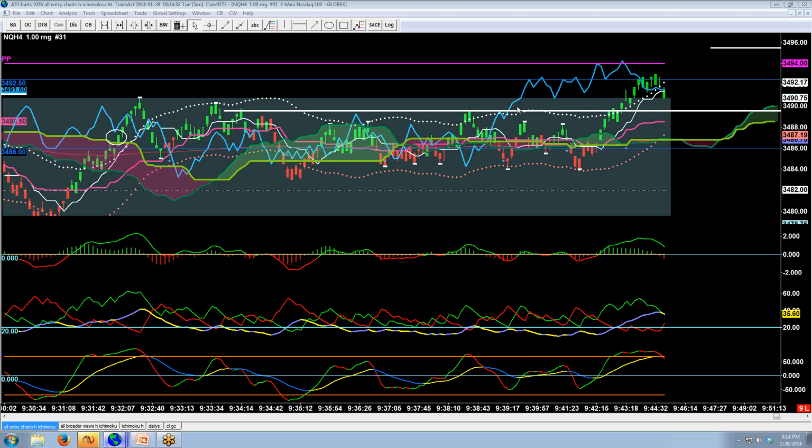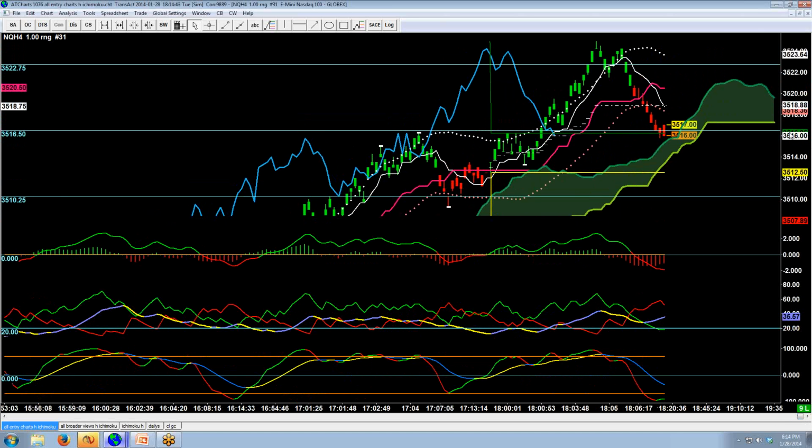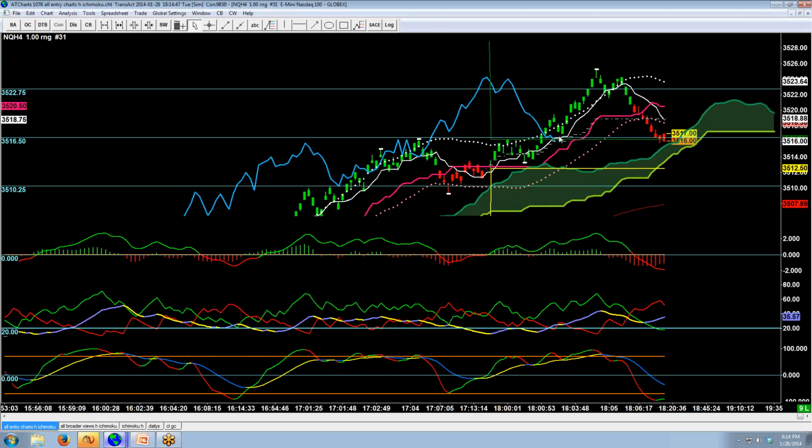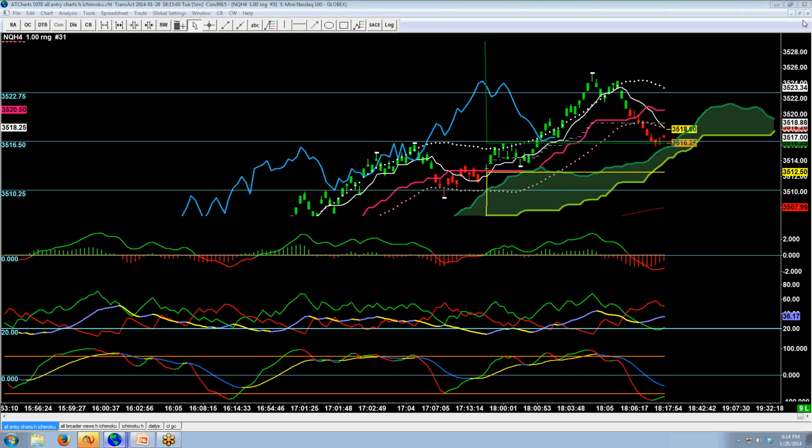So as price is forming here, this is where the Chikou line is on our screen, and I'll just scroll here to the right just so you can see how it looks real time, and it's after hours, but here's where price is and here's where the Chikou line is forming. So it's always forming 26 bars behind the current price, and it represents current price.